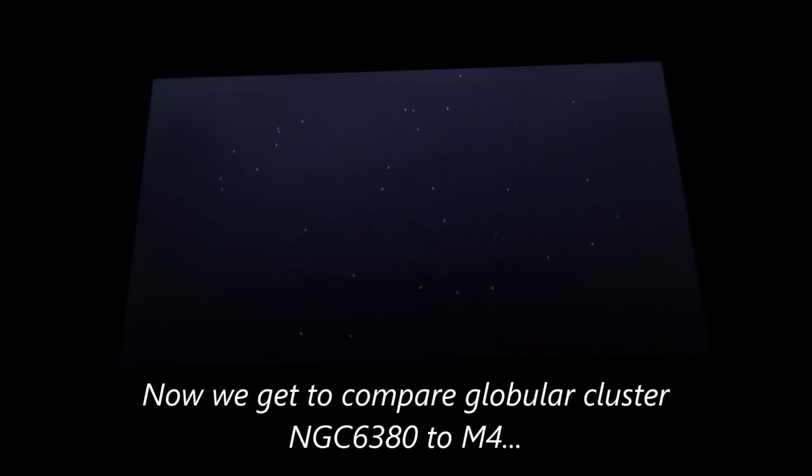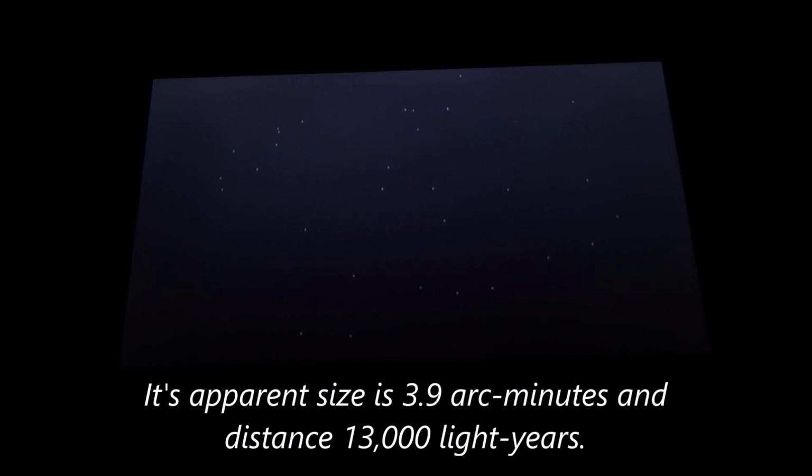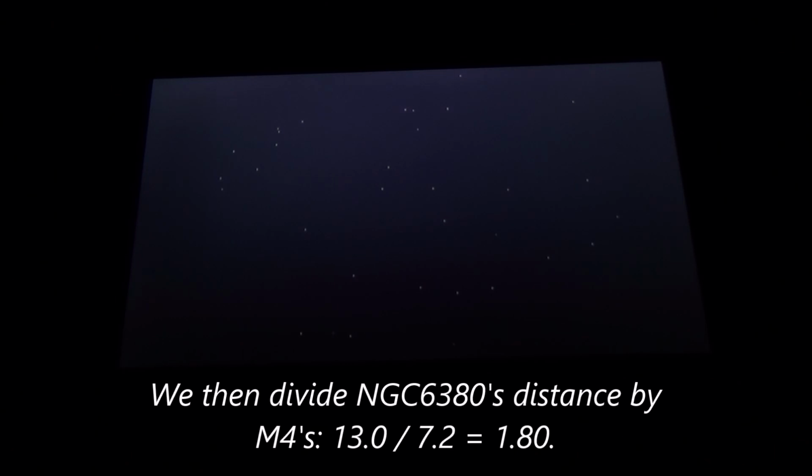Okay, what we probably won't be seeing here is NGC 6380, a globular cluster in Scorpius. Magnitude 11.5, 3.9 arc minutes in size. Its brightest stars, because I'm now referencing the NGC catalog, are magnitude 17. Cluster is about twice as far away as Messier 4 was at 13,000 light years. We're at right ascension 17 34 28, which is okay because that's almost culminating right now. Unfortunately, we're also at declination minus 39 04 09. I am not seeing anything on the screen.